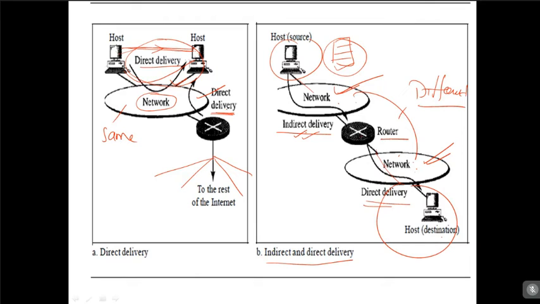How it is going to be interfaced: if it is directly interfaced, it is a direct delivery process. If it is indirect, it is interfaced with two wires, one networking path here and another networking path there, so the interfacing is different. The interfacing goes from the host to one router, an intermediate device, and from the router to another desired destination routing path. So is it a direct interface, a single interface, or multiple interfaces.